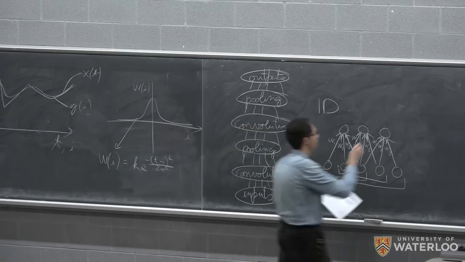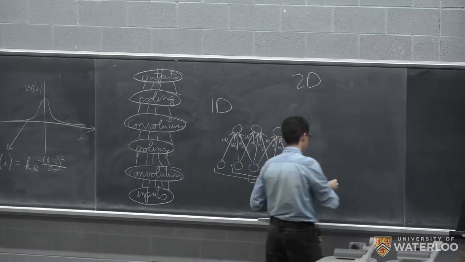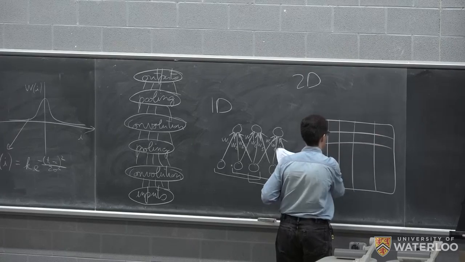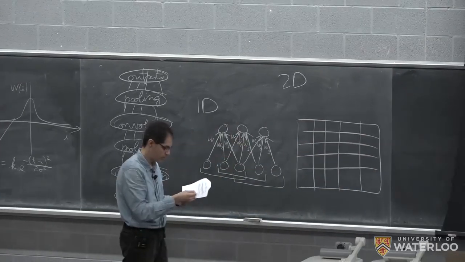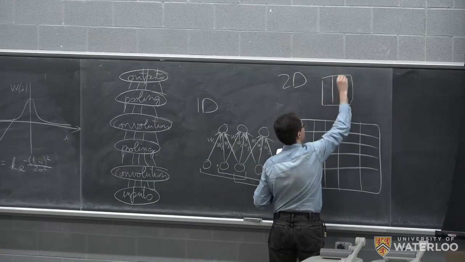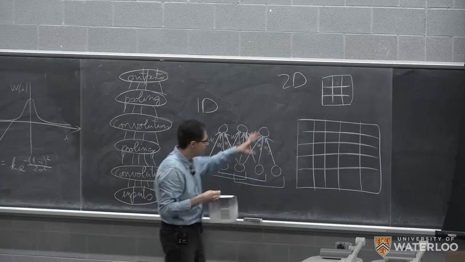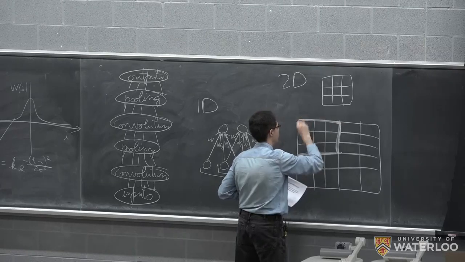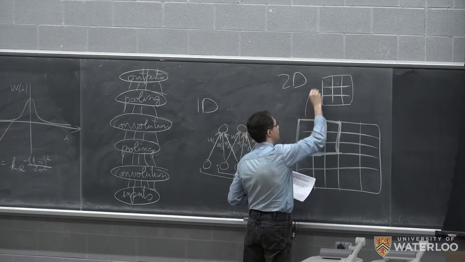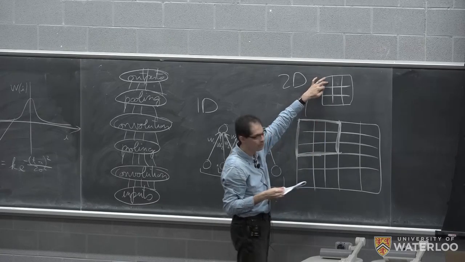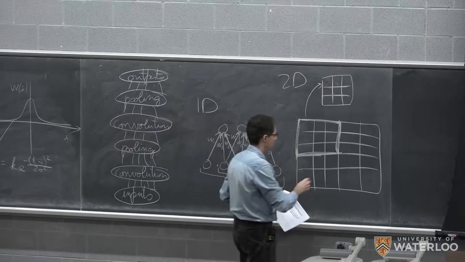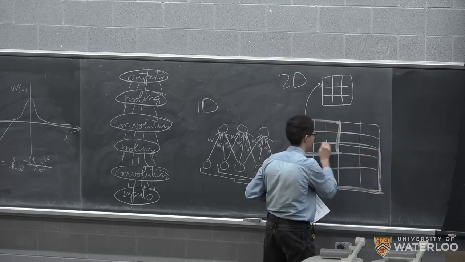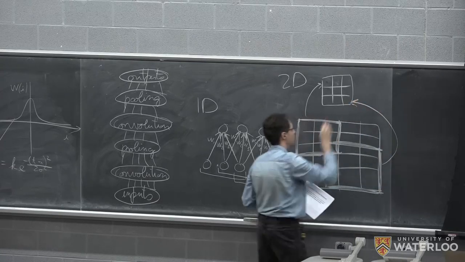Now if we look at 2D, so let's say I've got a 5x5 image. And what I'm going to do is take a patch, and let's say it's a patch of size 3x3. I apply a filter to this patch, and this will allow me to compute one output, which corresponds to the top left cell there. Now, as another example, I can take the bottom right patch that's also 3x3. Okay, and this will correspond to the bottom right cell.